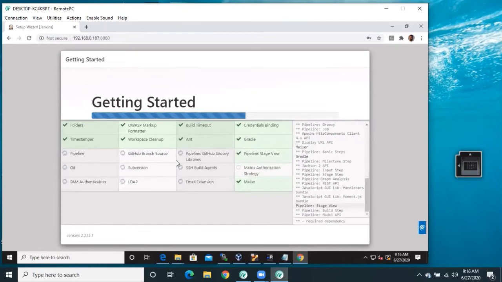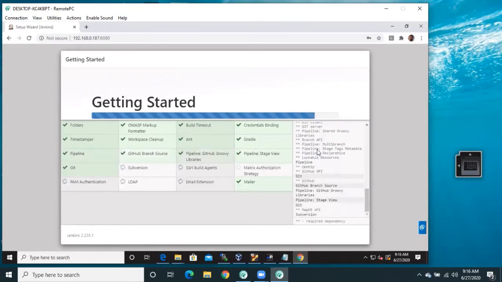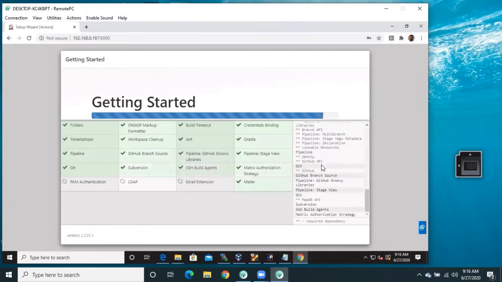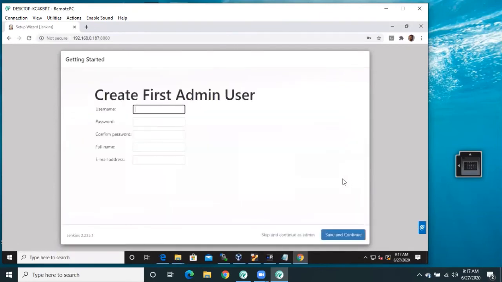It's installing them, the pipeline plugin and everything. Also, if you see on the right side, pipeline and then there are dependency plugins also installing. Sometimes when you want to install a plugin, there will be dependency plugins that need to be installed. Here the dependency plugins, everything got installed, the plugins installation completed, and it's going on to further steps.